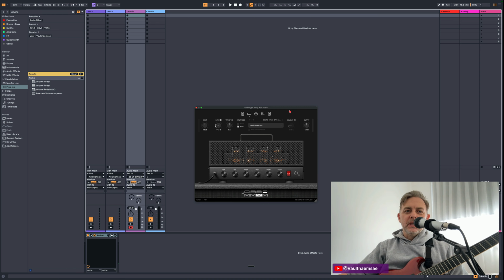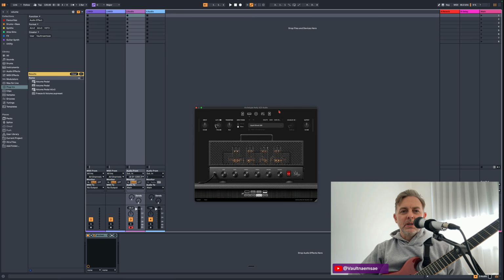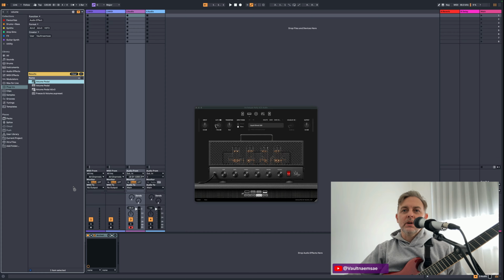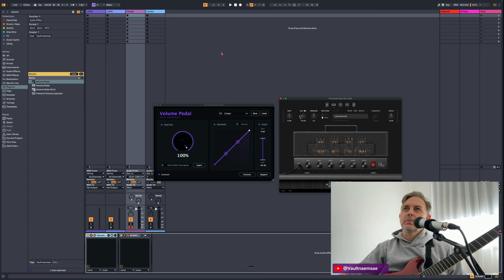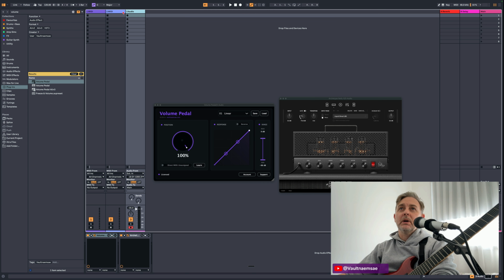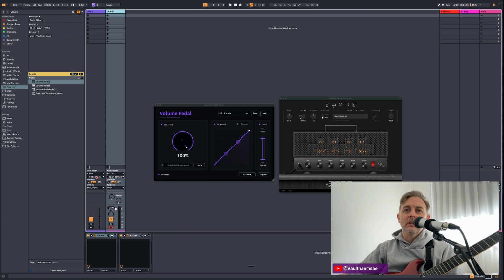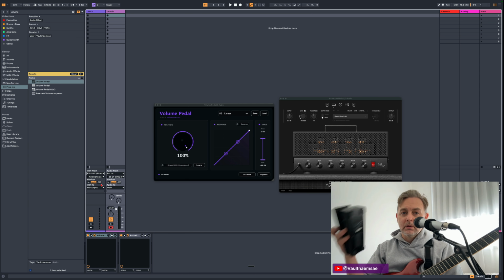Okay, so here I am now in Ableton Live 12, just so I can give you a little example of setting up the Volume Pedal plugin in a different DAW environment. So here's Archetype Nolly X. I'm going to drag in the Volume Pedal as a VST3 in front of Nolly. I'll just place them side by side for better visual comparison, and I'll get rid of the MIDI tracks that we don't need. On the MIDI track in, I'm going to take MIDI from my EV1WL, which is this control pedal here.